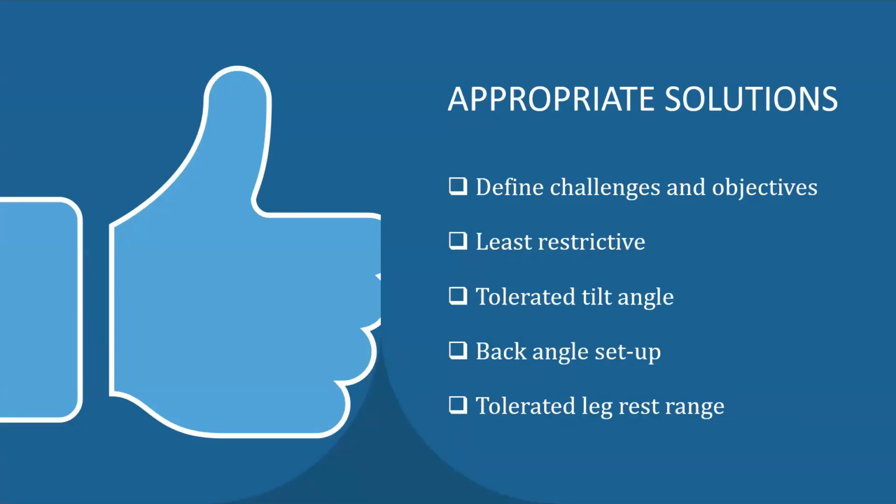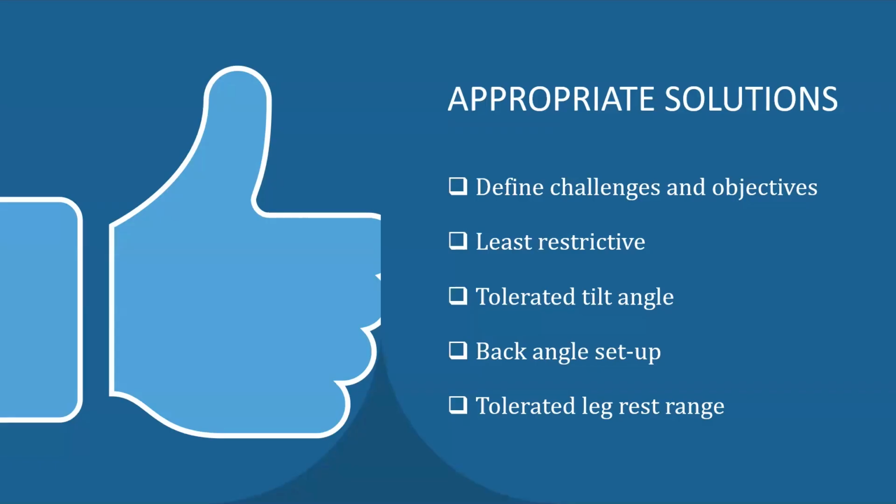Okay, so once we have measured the individual, we've ensured the correct setup, we've assessed their postural stability needs, and we've completed that range of movement analysis, essentially defining those postural challenges and agreeing on the seating objectives, because we do need to prioritise sometimes what's important and what we are hoping to achieve, what the individual is hoping to achieve. And that's that holistic approach.